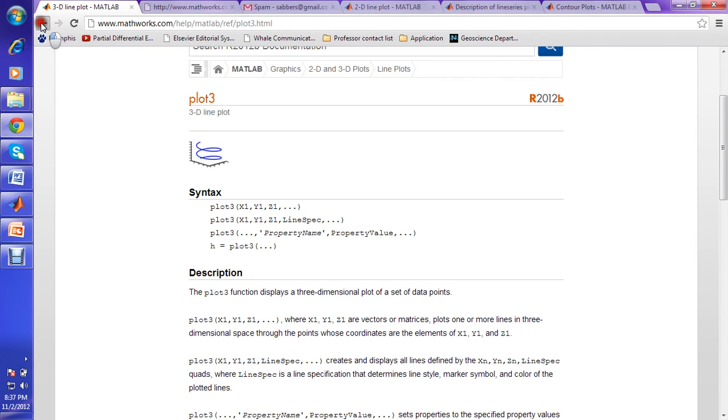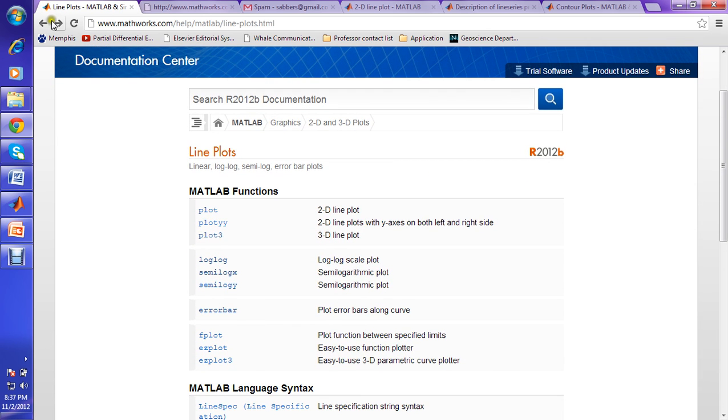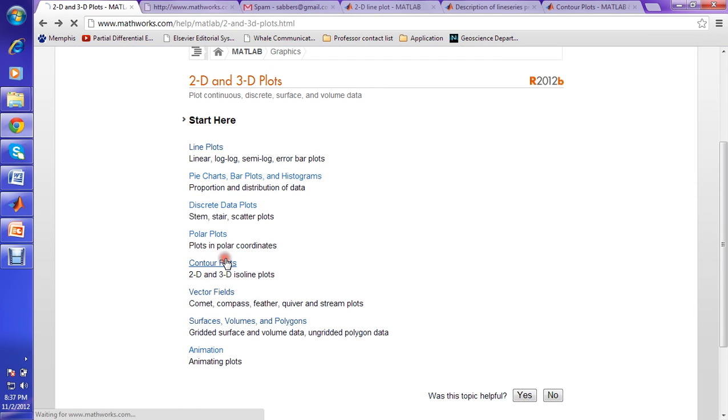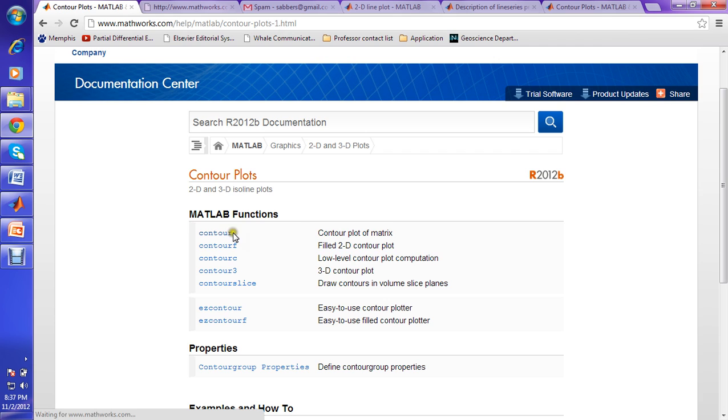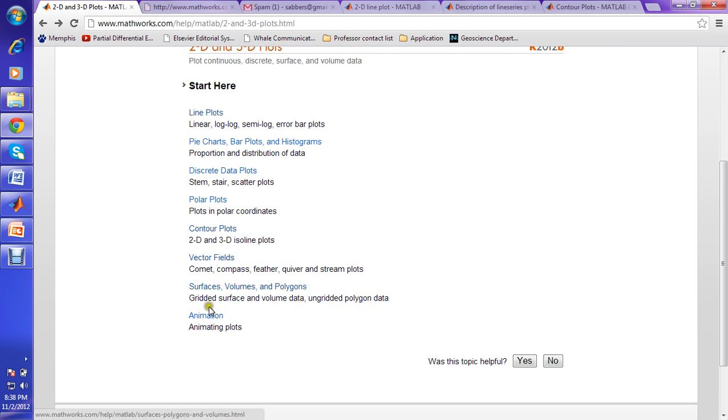So these are the basic things of Matlab, how to plot. Now I am going to take you to a more detailed plotting system in Matlab, the contour plot. We know the contour. A contour is a line of the same values, that means isoline values, and we will teach you more about this in a later section. Right at this moment, I am interested to teach you about surface volumes. We will see this later. Okay, let's get started from here.